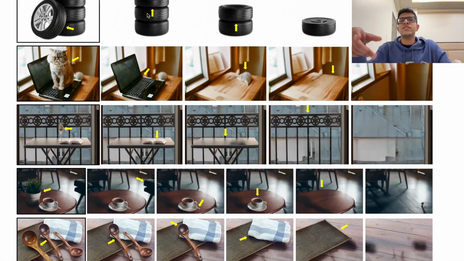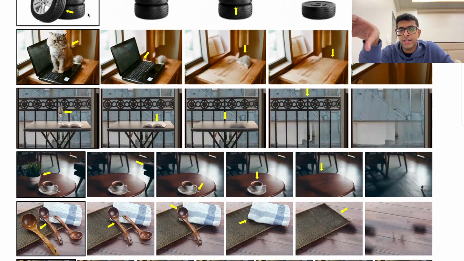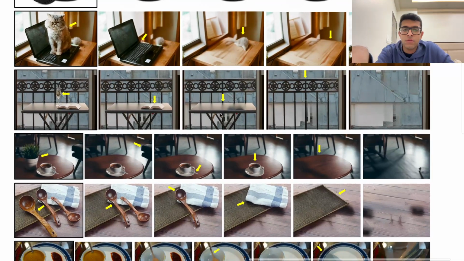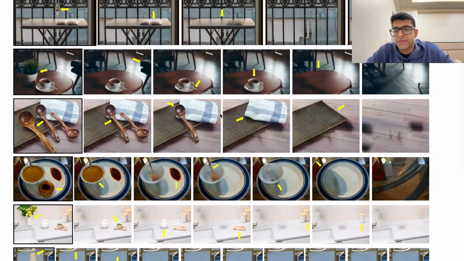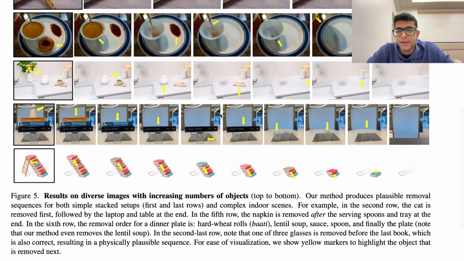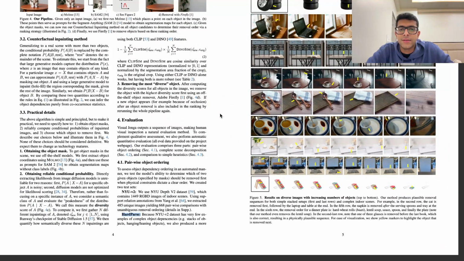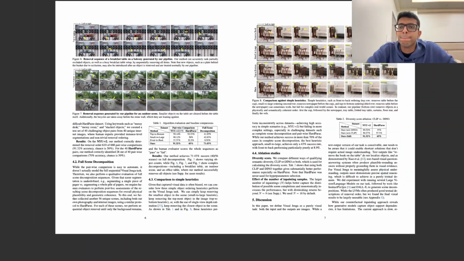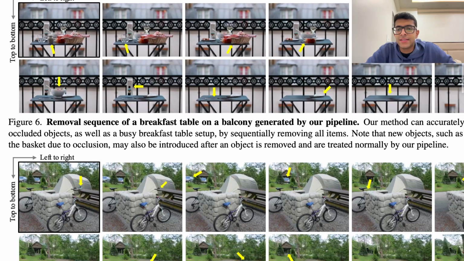As we can see, in each instance we are removing the object automatically which has the highest diversity, and you can see how it trails off over time, and we are removing each and everything in the scene. We can see the same over here as well.